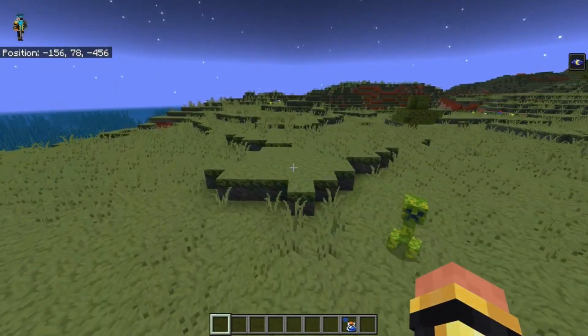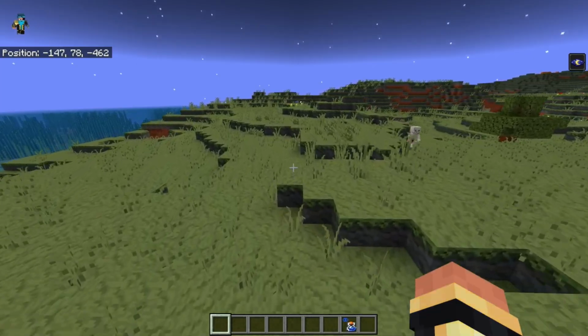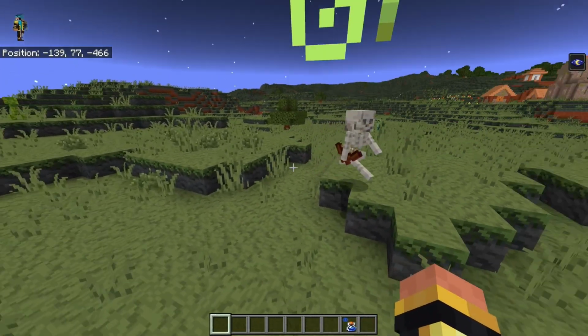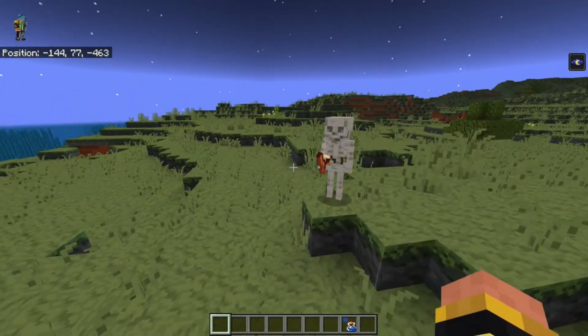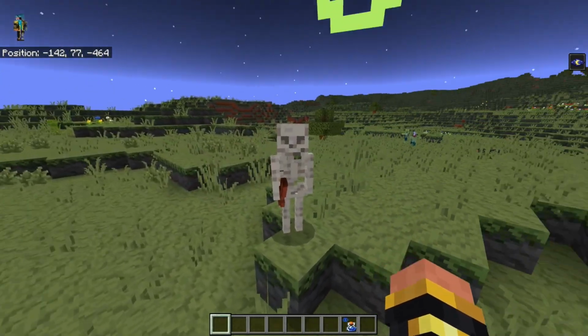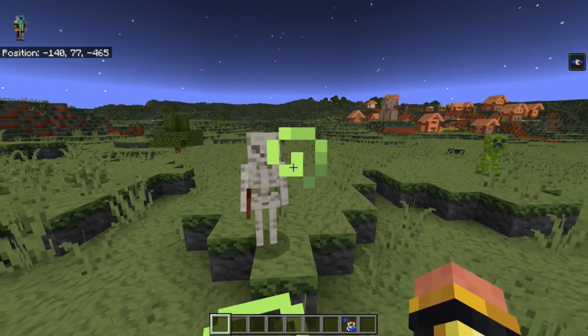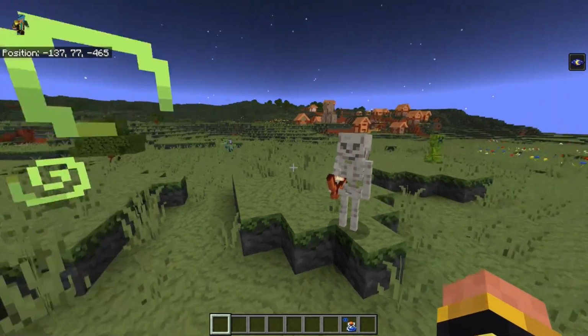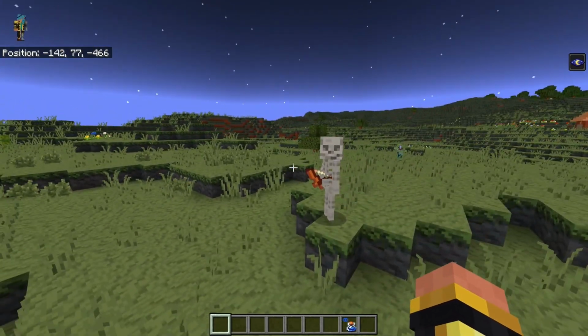In the description, it does claim to have smooth textures or subtle words to that effect, which I don't particularly agree with. And also, there's no consistency on the bone textures because the skeleton doesn't have the cool blueness that the skeleton horse had, which is a shame. I would have liked that to have carried on. I don't believe there are any more hostile mobs for us to look at.